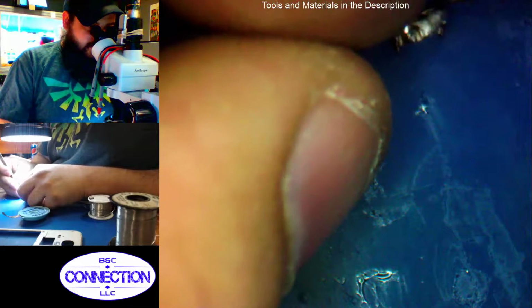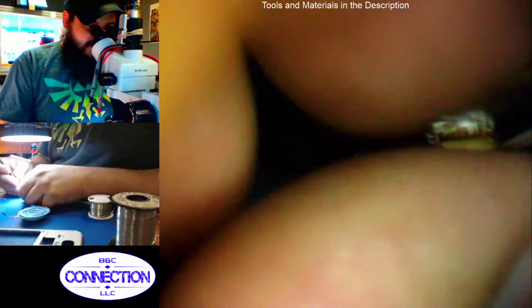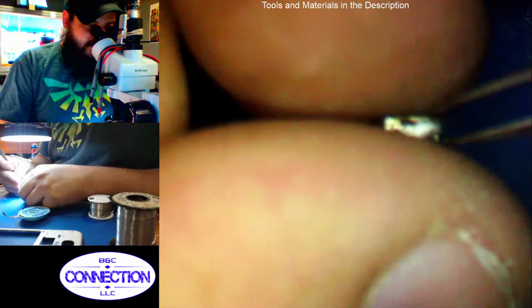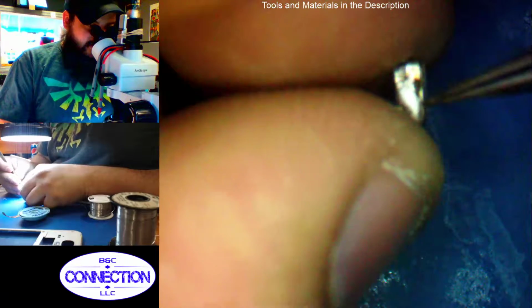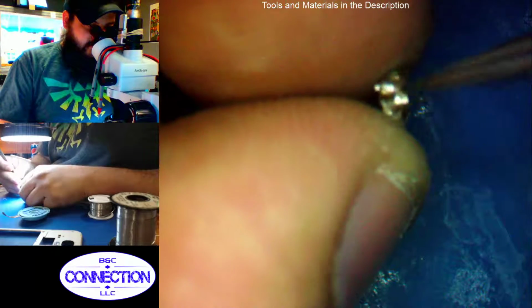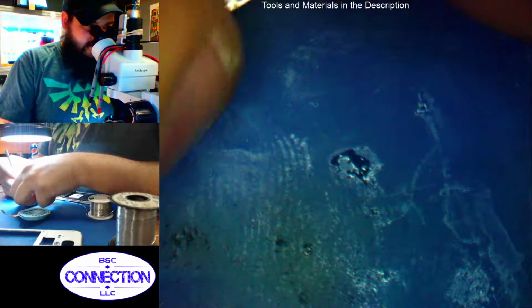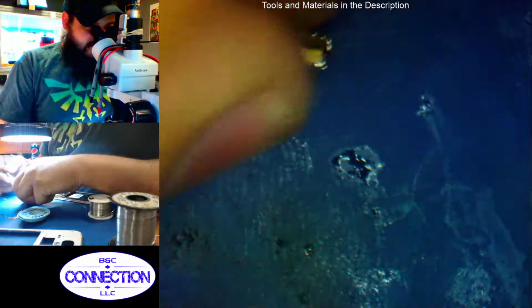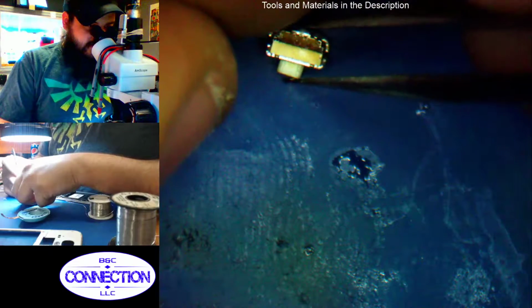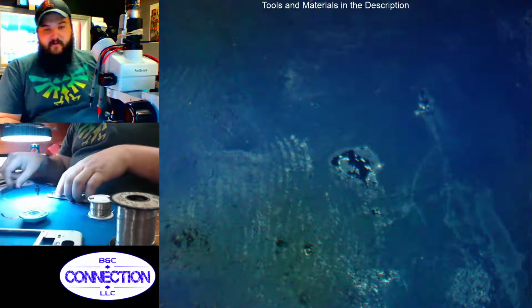And I'll probably see if I can open this up. Let me remember where they separate. They separate on one of the sides. I think it may be the back. Yeah, it's the back. So if I clean the solder off here, there's a split here that you can unwrap and take that apart. But actually that button feels internally messed up. Like I can't press it very easily. Yeah, it sticks. Like you can actually see where it's sticking. So forget that. Not worried about it.